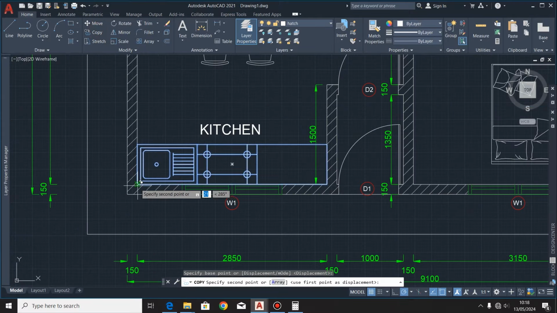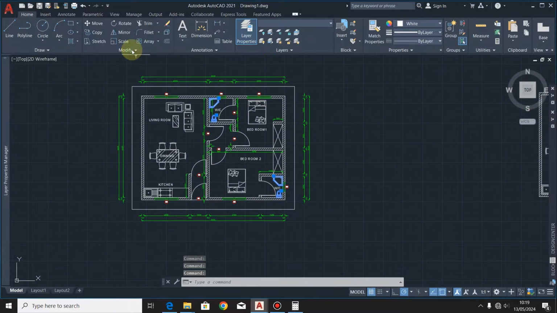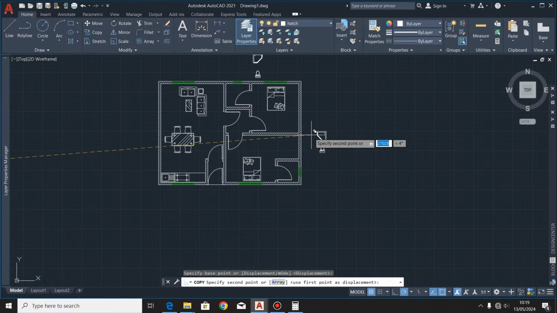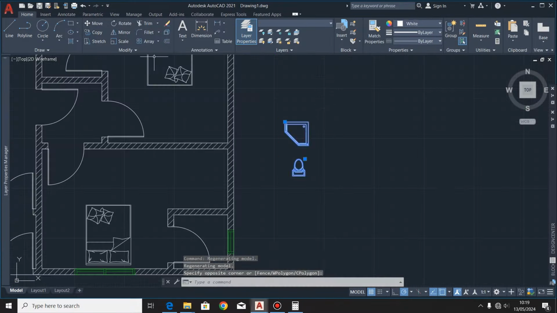Next, I'll highlight these two beds and I'll copy them. Just click anywhere and just transfer them. So I'll just move these ones to that point over there.